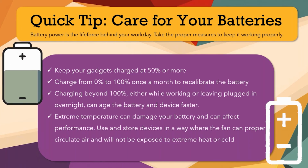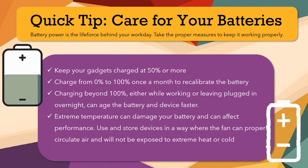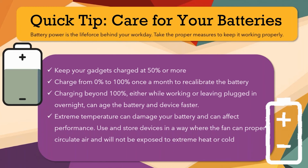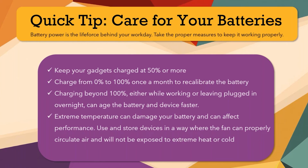And you don't want to leave it in front of an open window. I have a giant window here. We don't want to leave that open with extremely cold air, for example, overnight or while you're working. You want to make sure that your device is nice and comfy, just like you.